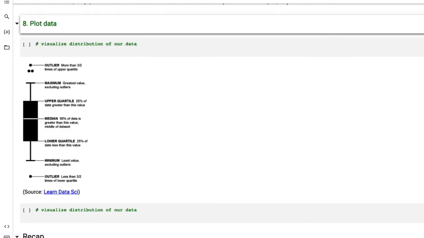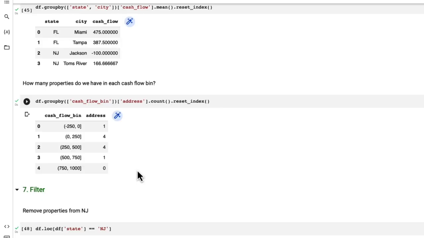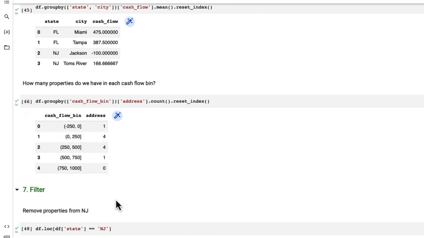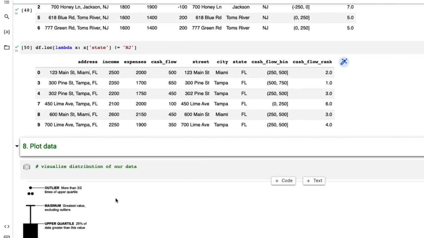If you're already mind blown by how amazing Pandas is in getting information from tables, it takes it even a step further by allowing us to quickly plot our data. So what if we want to visualize our cash flow? Before we were able to view our data in bins, and we were able to see where most of our data lies, but it's going to be a lot easier to visualize this, especially if we're communicating it with other stakeholders.